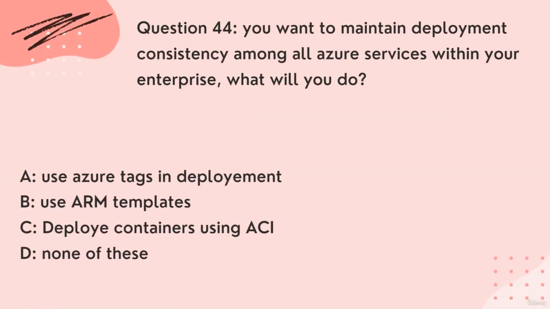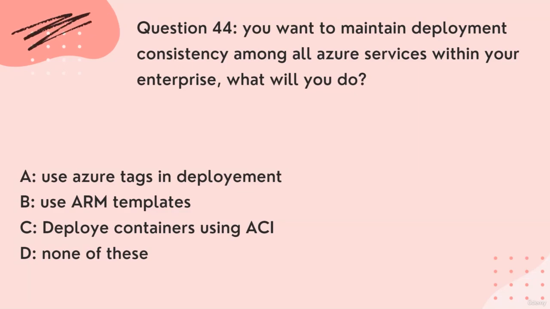You want to maintain deployment consistency among all Azure services within your enterprise. What will you do? So, if you have a huge enterprise and you deploy multiple resources all over it within different teams and within different domains, it is very important for it to be in a standard way. The consistency is a key. Consistency is very important in such cases.